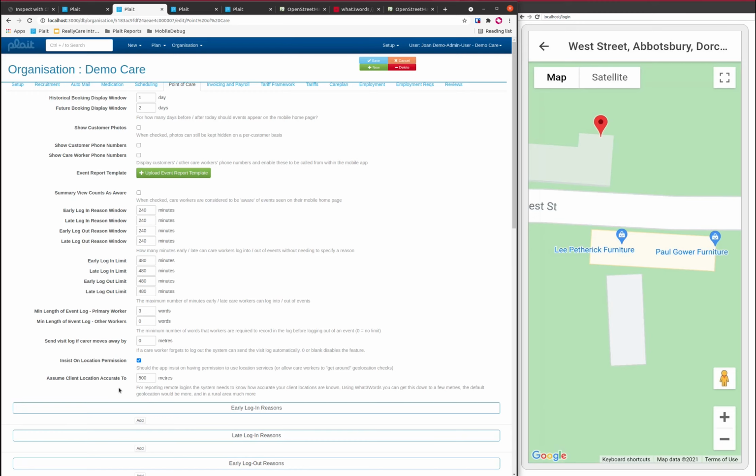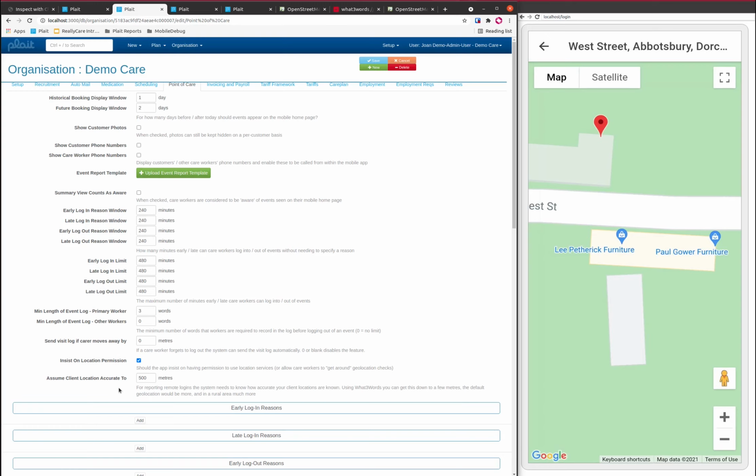Assume client location accurate to. There's some help there that explains what it's about, but basically there is no point in trying to do clever things with geolocation on the mobile if the location that you're trying to compare the client's position to is not itself accurate.